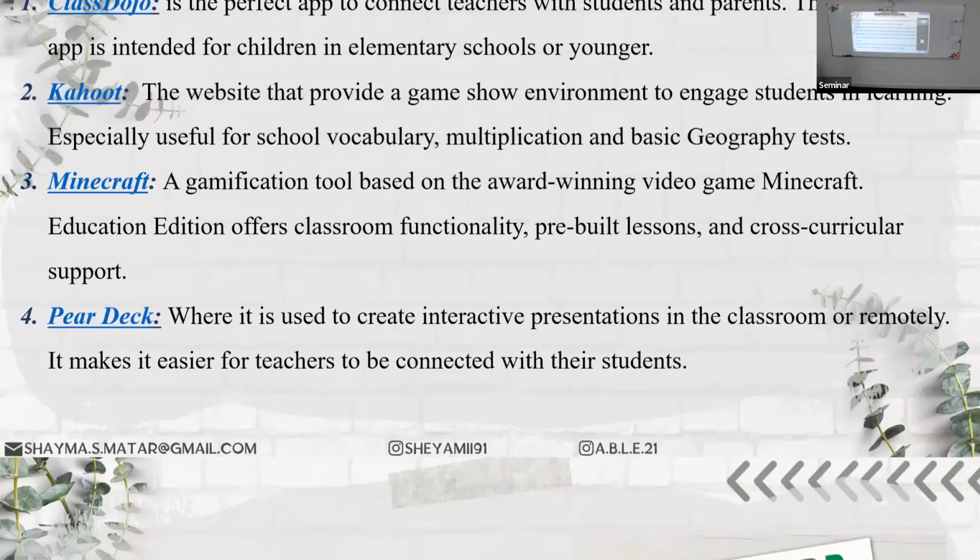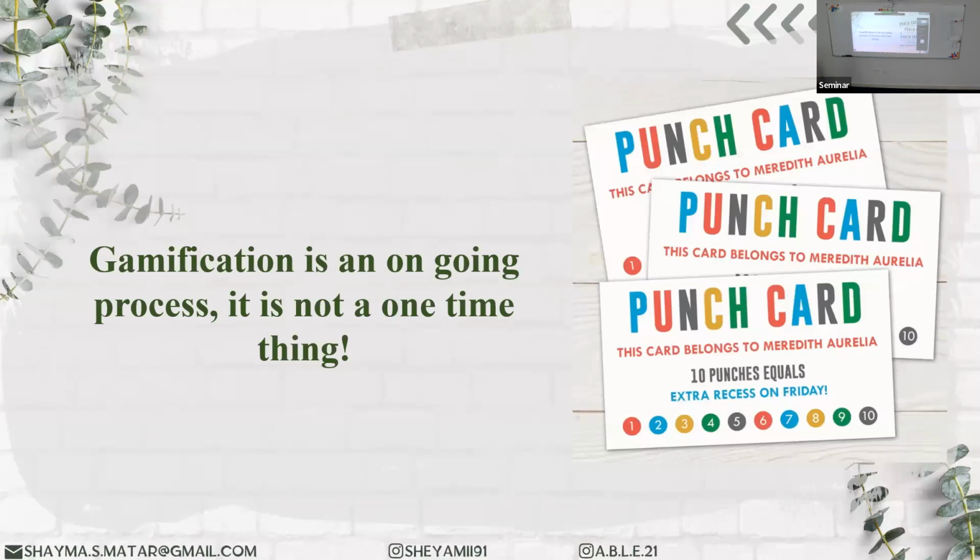So that was it, I believe, for today. One last thing I need to tell you: one of my colleagues, when I explained gamification to her, told me something when we were done with the meeting. She said, now I get what gamification is. Gamification is an ongoing process. It is not a one-time thing. I cannot implement gamification within my classroom in one class only or for 1 week only. It is an ongoing process.